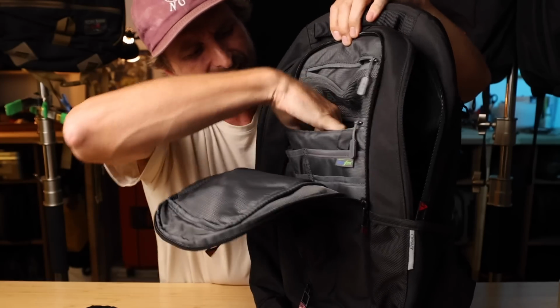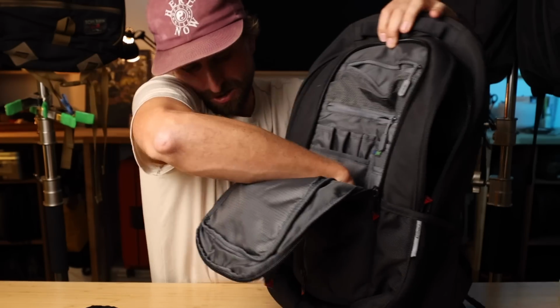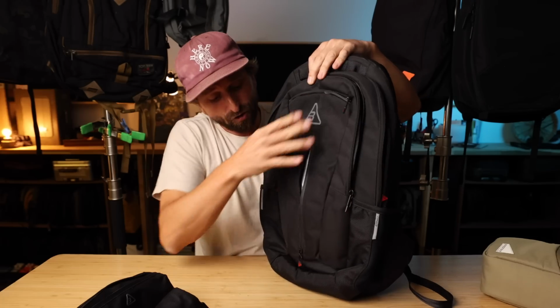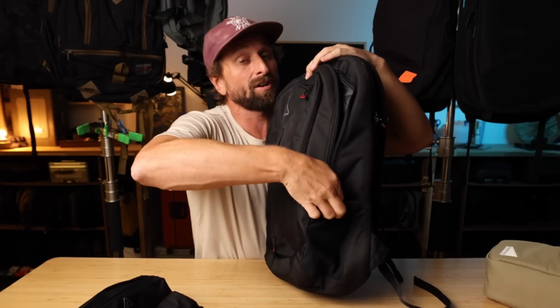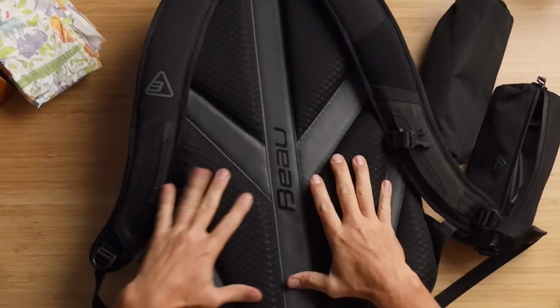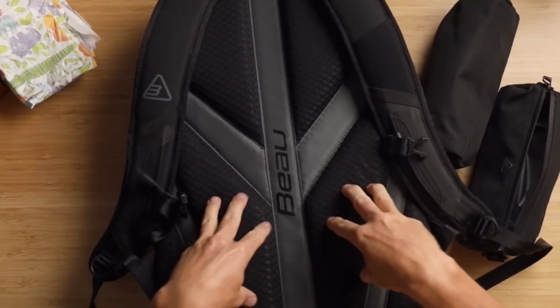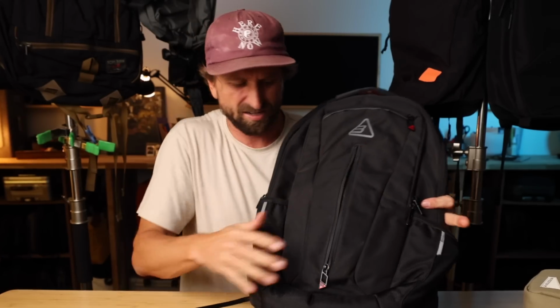Little meshy here and a little hideaway here, and then a little bit of dimension in this pocket that goes down basically to the bottom of the bag. For a super tight and organized kind of bag, if that's what you're looking for, this is sick. And again, this back panel just feels so good. Some of you guys are like, yeah, now we're talking. Sleek, little rocket pack, you know? I got my water bottle, a bottle in here, change of clothes, diapers, wipes.